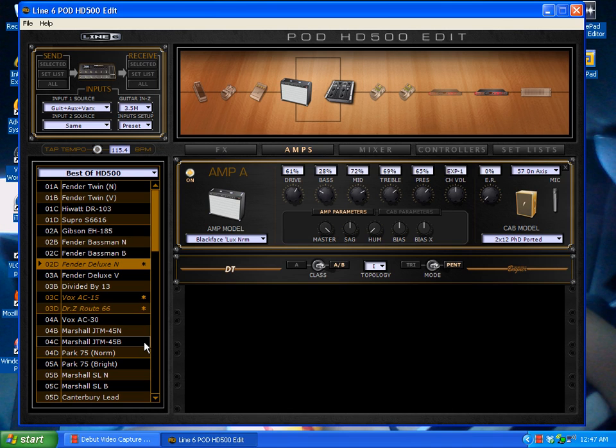But anyway, so yeah, the Blackface Lux, the Fender Deluxe Reverb, and this is again the normal channel. For those of you just tuning in, a standard setup that I've got on all these is every amp running through the 2x12 PhD ported, the Dr. Z cabinet, and the 57 on axis. The room is all the way off. In the cab parameters, I leave everything the same. I just turn the thump all the way up, and in the amp parameters, I turn the hum all the way down. Keeping that in mind, the only effect you're hearing is a little bit of reverb.